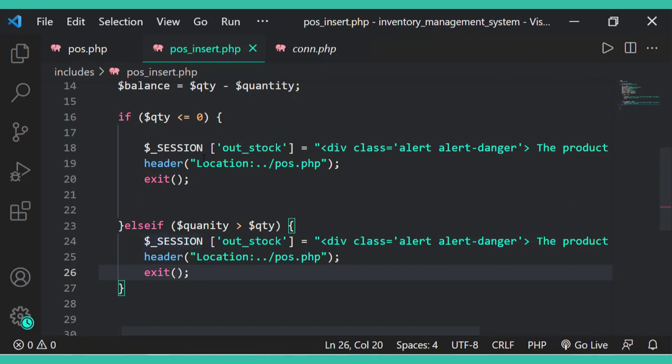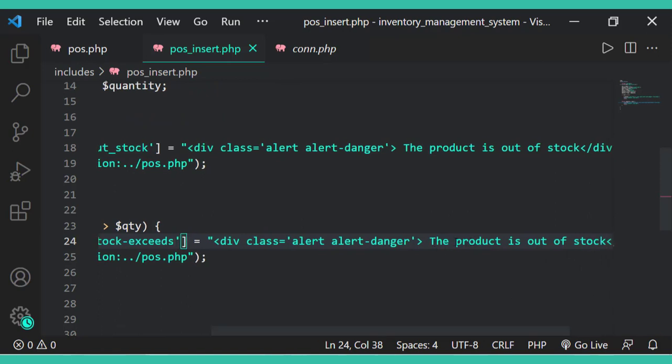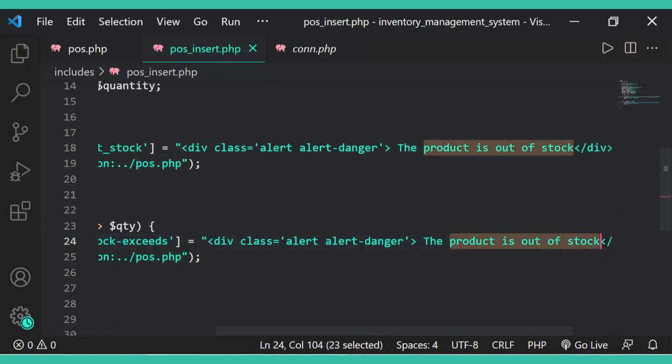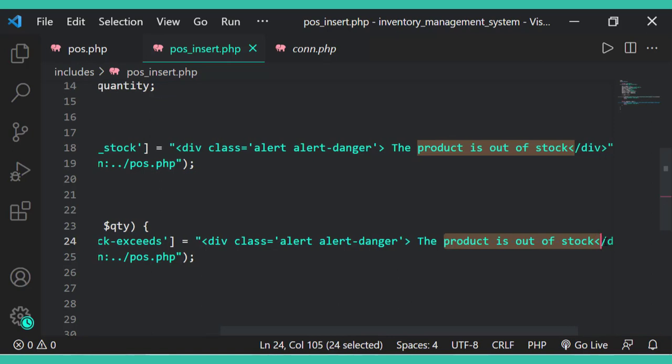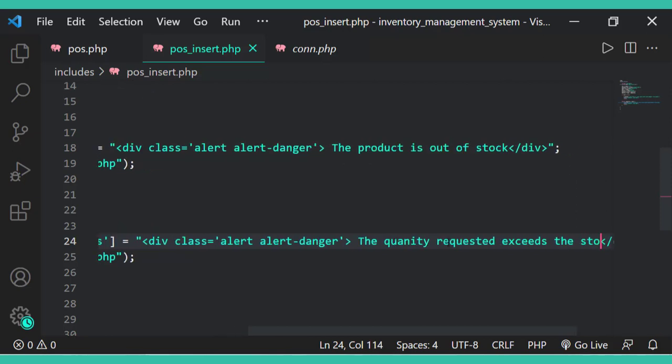So I'm just copying that session there, and I'll just change the name to stock exceeds, and the message should be the quantity requested exceeds the stock available.